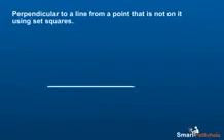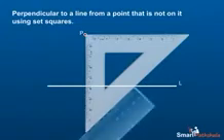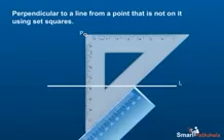Step 1. Let L be the given line and P be a point outside L. Step 2. Place a set square on L such that one arm of its right angle aligns along L. Step 3. Place a ruler along the hypotenuse side of the set square. Step 4. Hold the set square firmly. Slide the set square along the ruler till the point P touches the other arm of the set square.